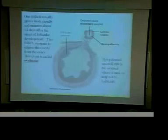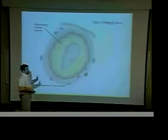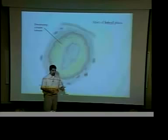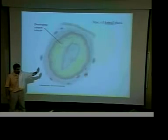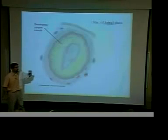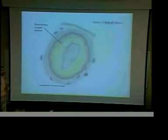Okay, so we know this is actually the ovulation that is happening here. All right, now this is where we start the luteal phase. So up until this point, we went from day 0 to let's say day 14. We've got to ovulation. Up until that point, estrogen levels were rising. There are changes associated with the body when estrogen levels are rising. There are mucosal changes that are apparent outwardly. There are a lot of other things happening, and we'll get to some of those a little bit later, I think.